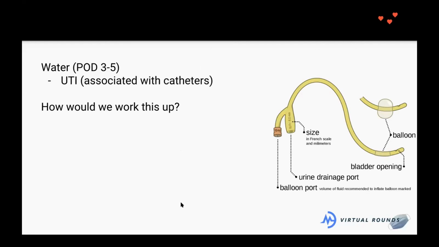It was already mentioned. I just said it. I don't want to insult your intelligence. It's a UA. It's a urinalysis. So does anyone know what we're going to look for on the UA? This is an advanced question. Does anyone know what we're going to look for on the UA to see if this patient has a UTI? Bacteria. Yeah, we can definitely culture the urine. And if it grows anything, yeah, Catherine, you're absolutely right.